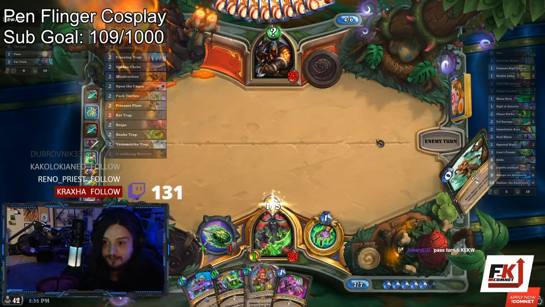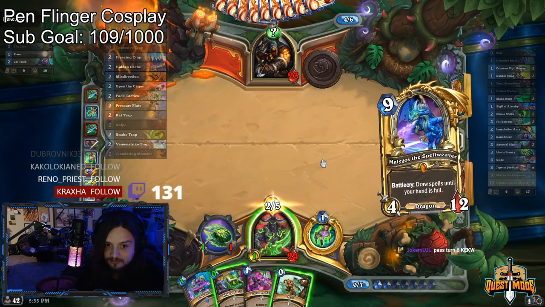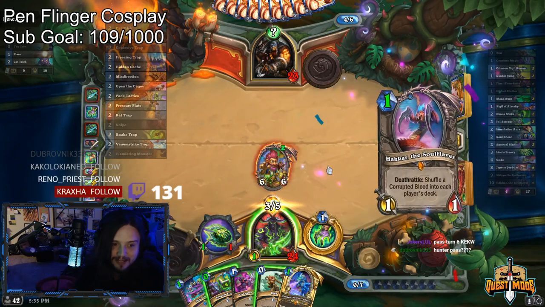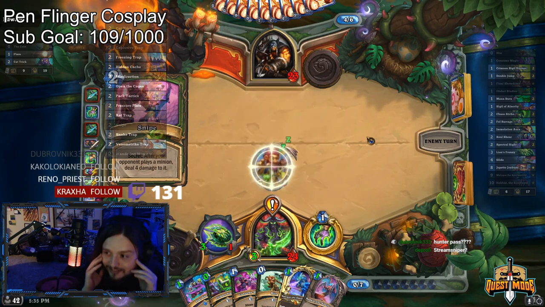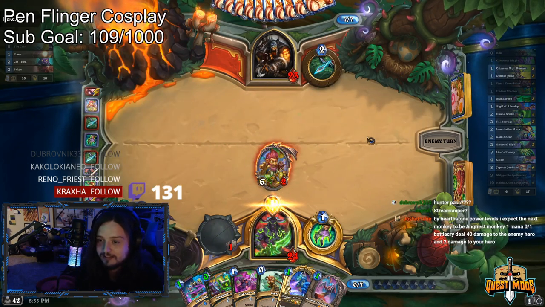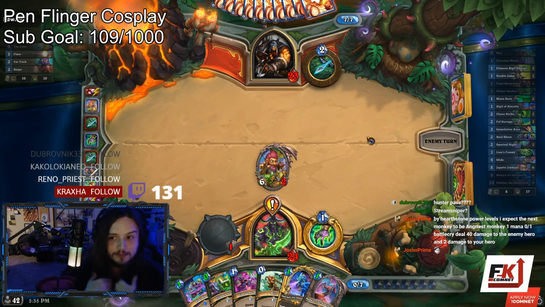What is he doing? Is he wanting to see the combo? Do we have a kind person playing against us right now? Stream sniper? I mean, he's already sniping me with that secret called snipe, so who knows? He might be. He did just snipe me, the streamer.